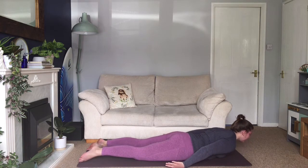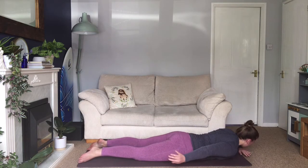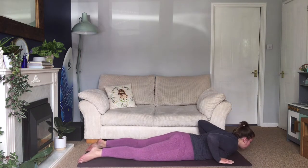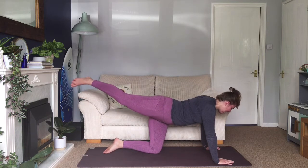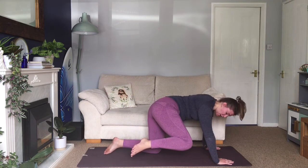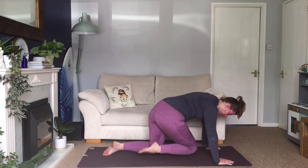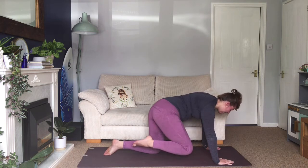Keep your spine long, just flow with your breath, keep your shoulders down away from the head. We'll do one more, then release back down and rest your head on your hands. Take a few deep breaths and feel your whole body relax. Then take your hands under your shoulders and push up onto hands and knees. Lift the right leg up into the air — as you exhale, bring your knee up towards your right elbow, and then cross over to your left elbow. Do a little cross from side to side: right elbow, left elbow, twisting around at the waist.